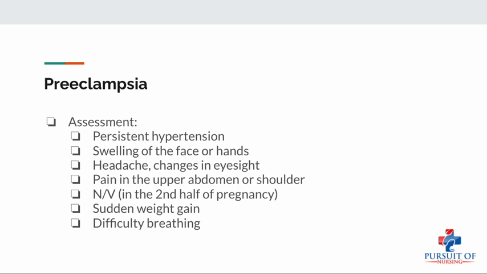Risk factors for the development of preeclampsia is a mother older than 40 years of age, either a family or a personal history of preeclampsia. African Americans are at an increased risk. And then women who have undergone in vitro fertilization are also at an increased risk for preeclampsia. But I want you to associate preeclampsia with hypertension.